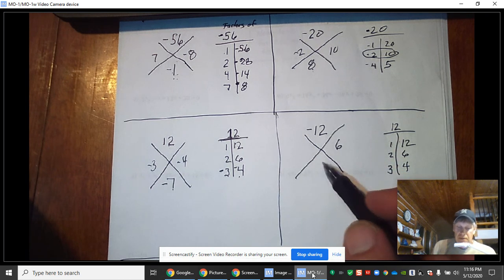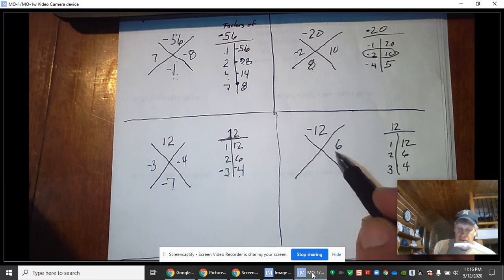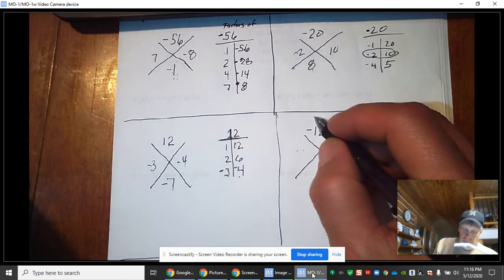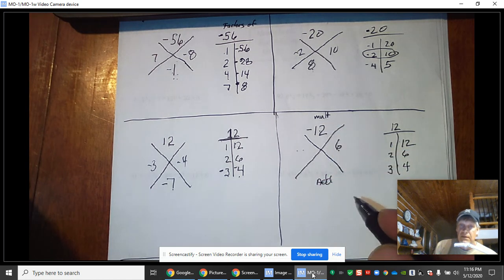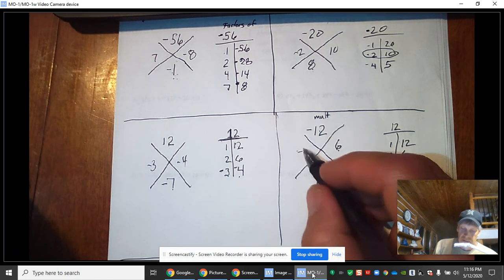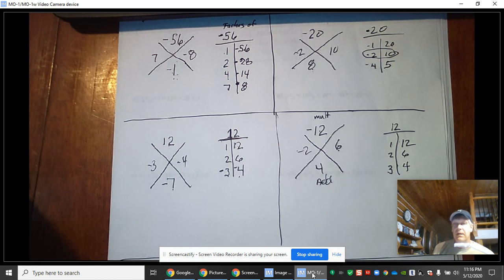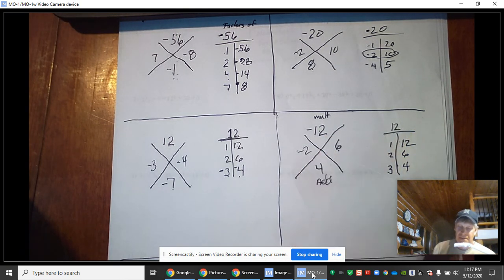All right, on some of the last few problems, instead of giving you these two, they're going to give you a 6 here. Well, use what you know. I have to multiply these two to get up here, and add to here. So what multiplies to negative 12? Well, 6 times negative 2. And if I add them, I get a positive 4. So negative 2 and 6 add up to 4 and multiply to negative 12.